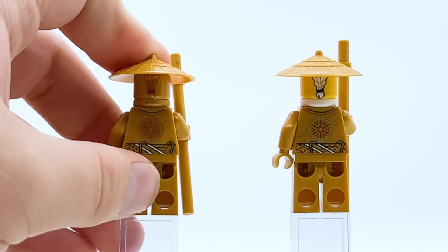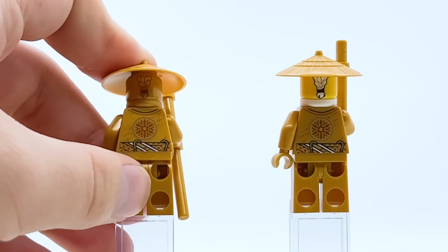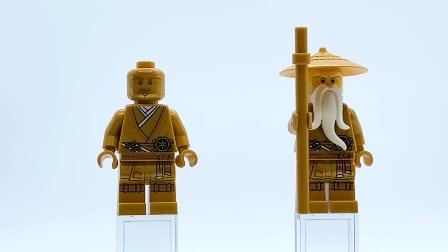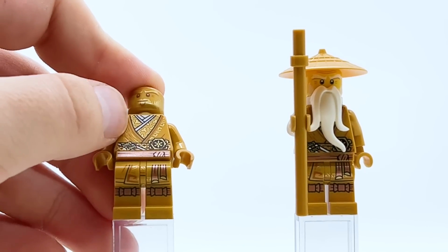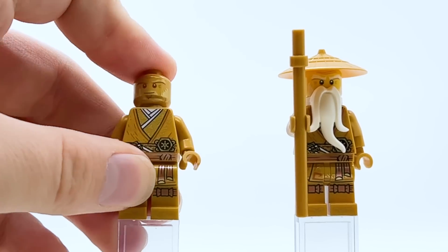You can see there's lots of gold printing on top of the gold pieces, which as I mentioned, I love to see. He's got the shuriken symbol in the center, and this almost like wind design going up it, but then taking his beard off. Unlike most of the ninja who have their main color pretty predominantly on their golden suits, with Wu he's almost entirely gold. He's got a few touches of white, which I'm happy with, because they really pop, but even his undershirt is still gold, with this intricate golden pattern on it. There's more of that wind design, and then the runes coming up the side that all the ninja have.